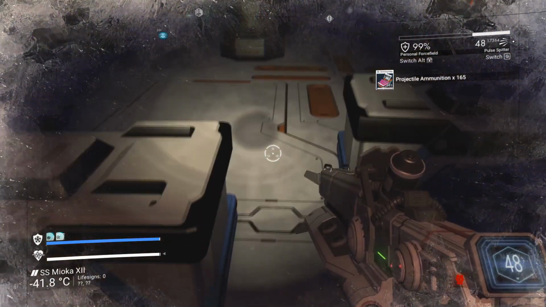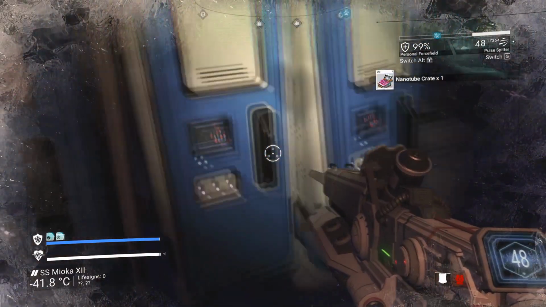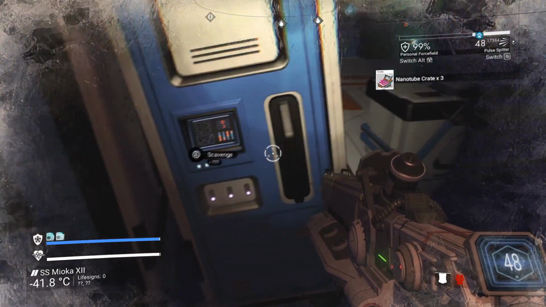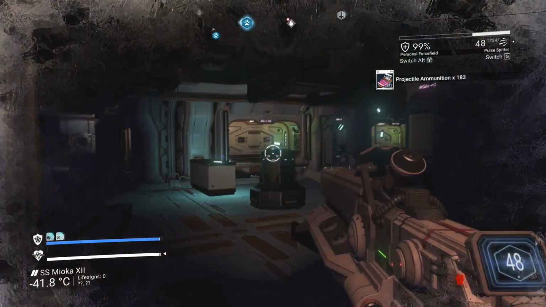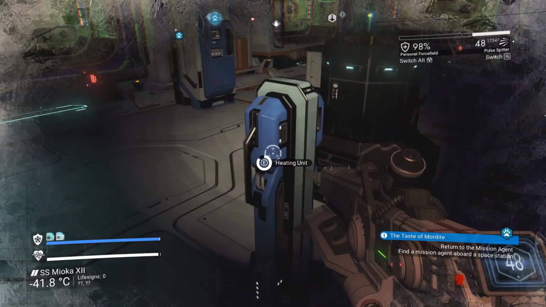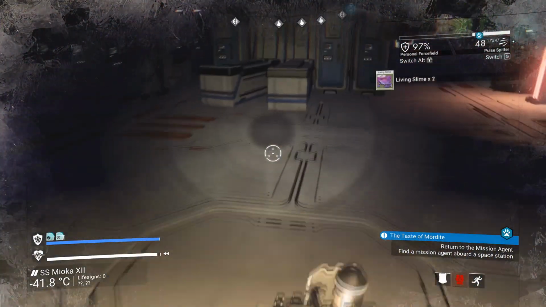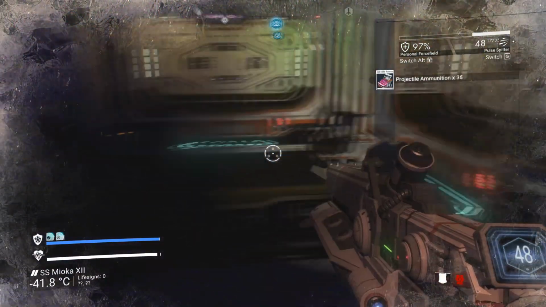See, this is the crazy thing. I couldn't get down that corridor, yet I could get between two of those. I can hear something creeping around. Almost like a living slime. I've got so much projectile ammunition, I don't know what to do with it now. But we got a little bit of heater here, we can turn that on. What's that? Oh, I think we've depressurized the chamber. A little bit more living slime. Got scavenge.